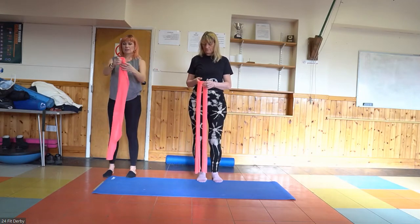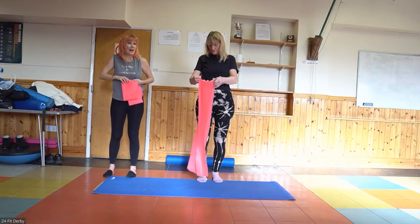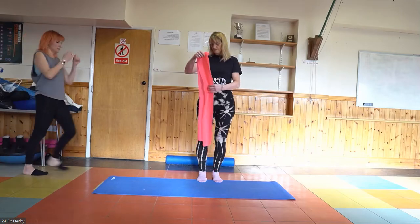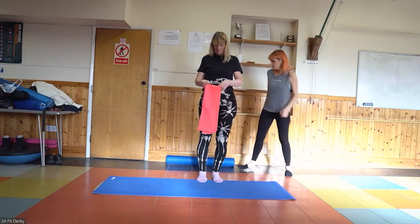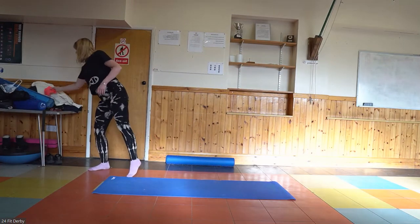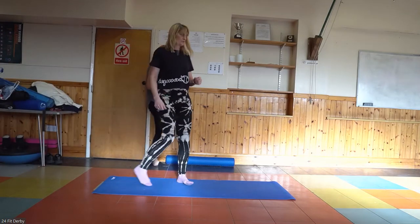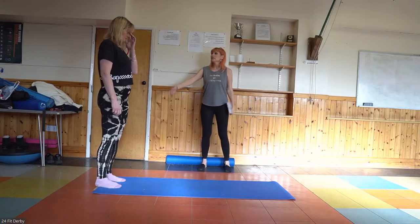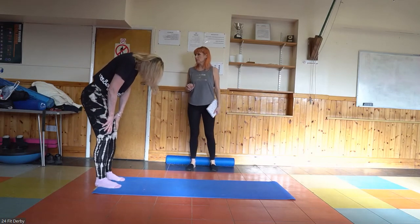Get this band nicely rolled quickly. We don't need it anymore. Okay? And we go down again. We're going down to a couple more back stretches, and then we go here and do a few more exercises. So let's not waste the time. Stand with the edge of your mat. Take your breath, and again, we're nicely rolling down and getting into the box position one more time.